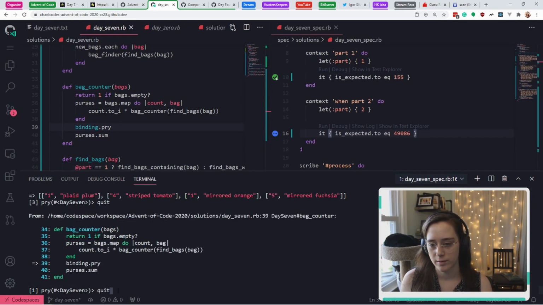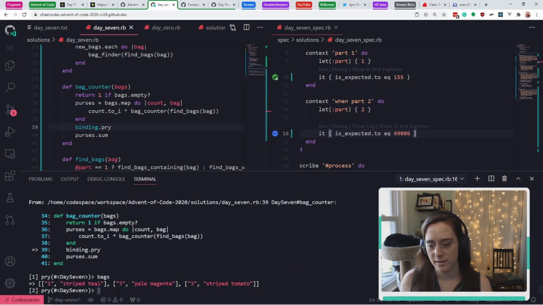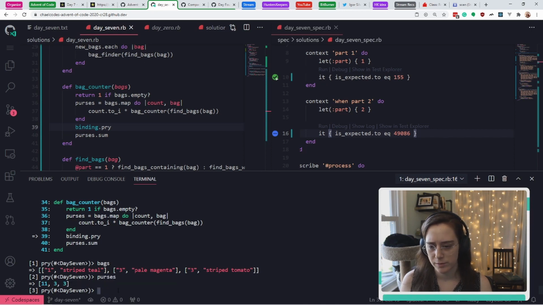Okay. Bags: 1 striped teal, 3 pale magenta, 3 striped tomato. And what is purses? Okay, so the striped teal contained 11, the pale magenta contains 3, and the striped tomato contains 3.